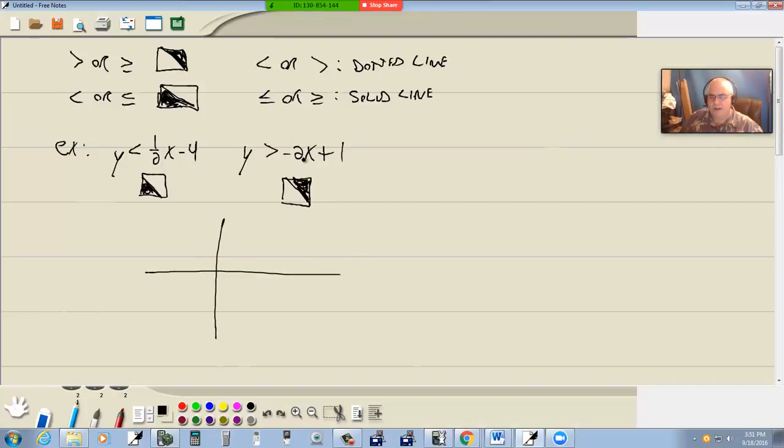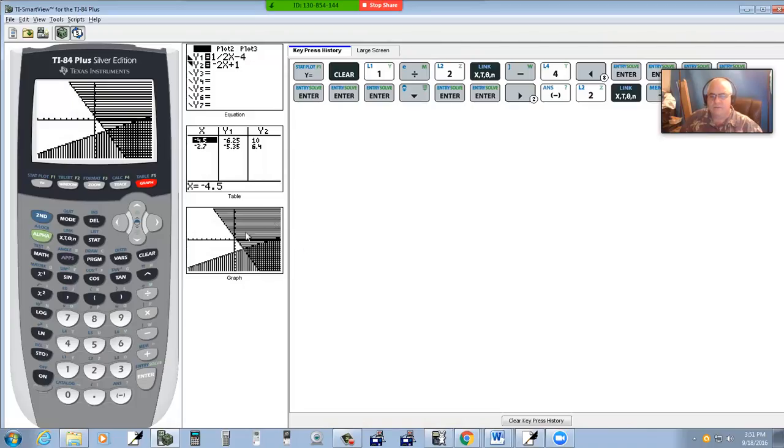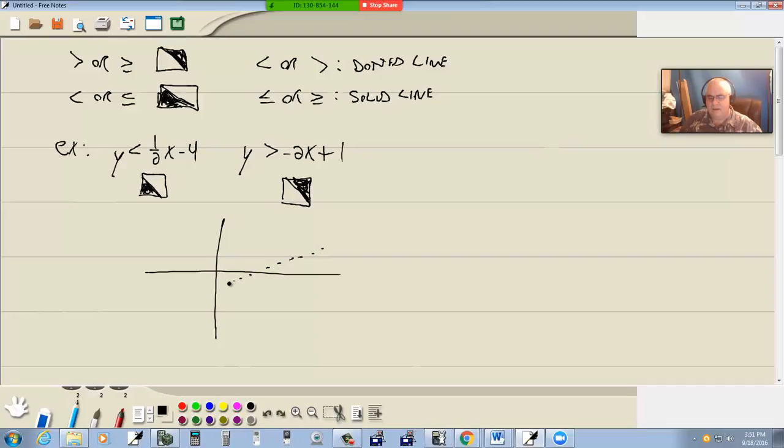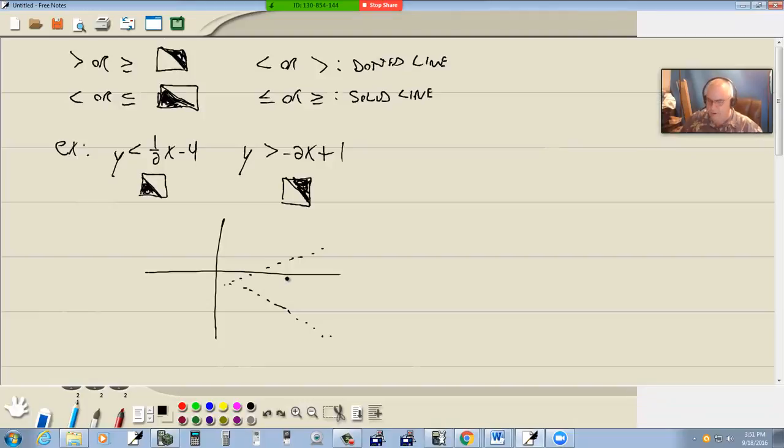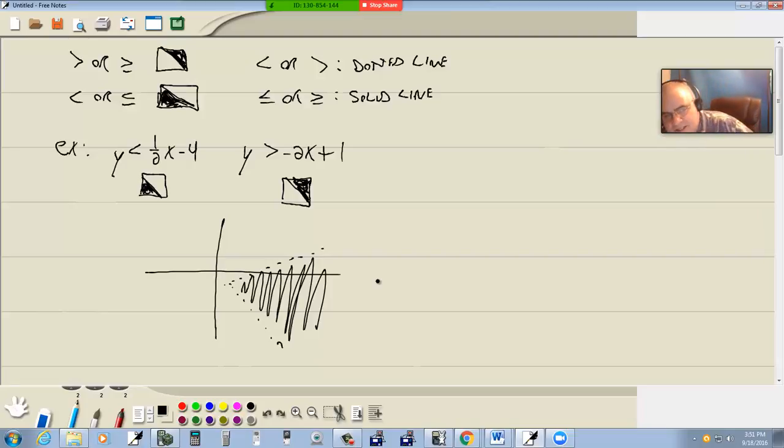And these are both dotted lines because they got less than and greater than. And so it'll be dotted, going like that, then like this, more or less. Probably should have gone down more. There we go. And that would be your answer there. And that's solving a linear system of inequalities, though the same idea holds true whether you got x squared or whatever. Okay, let me clear that off.